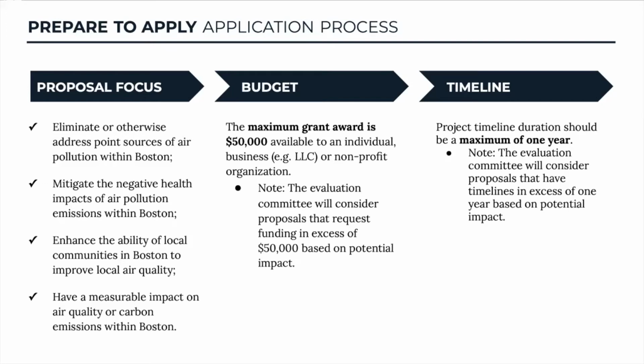We'll also touch on the evaluation criteria in a second, but the second thing to think about is your budget. I made a mention of this earlier, but just to reiterate, the maximum awarded dollar amount is $50,000. But if you feel like you have a funding need in excess of $50,000, we will consider that based on the potential impact.